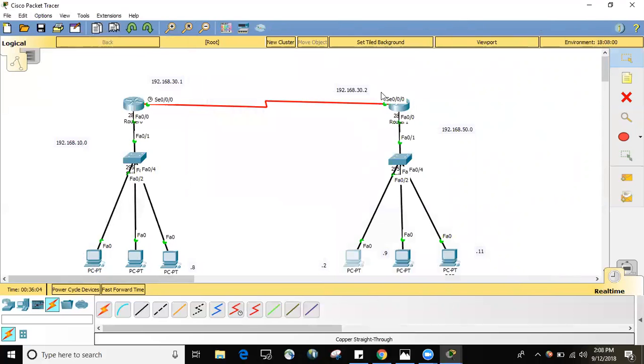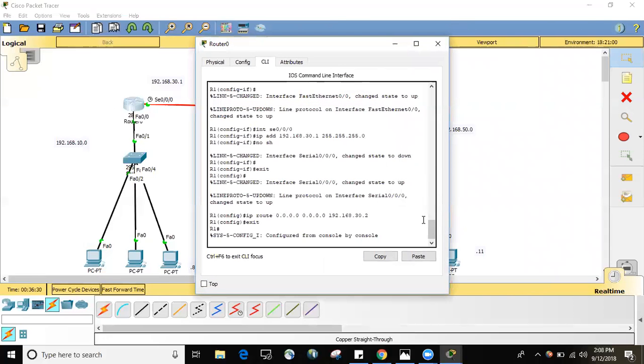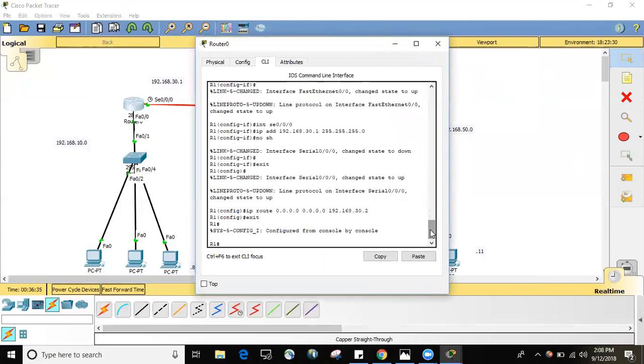The two routers here are configured with default routing. Mainly, the purpose of default routing is that it is configured for unknown destinations and also end locations.